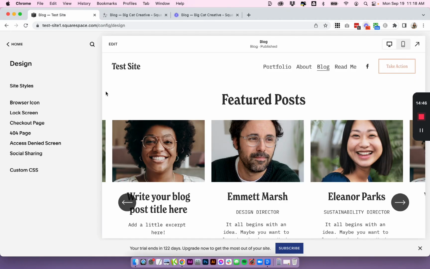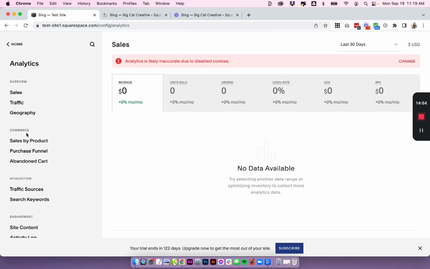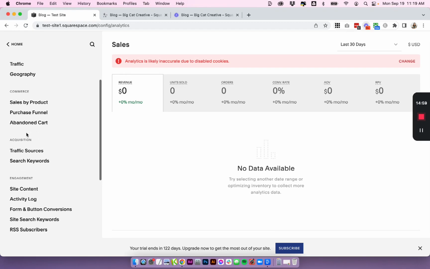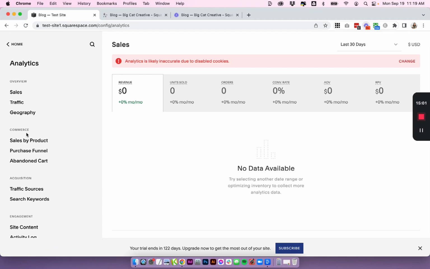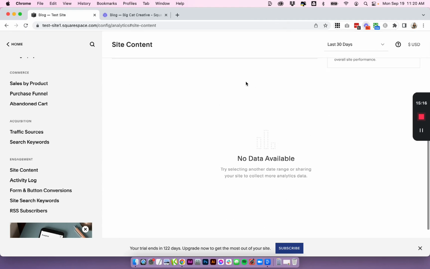And lastly, if we want to know what our most popular blog posts are, we can come into analytics. Now, this is a demo site and it's not live, so I have absolutely no analytics to show you. But you can actually have a look at your popular pages under site content. And if your site has been live for a while, and if your blog has been live for a while, you should be able to scroll down here and see what your most popular pages are. And so you'll have a variety of pages from all around your site, but you'll probably notice pages from your blog, and you can see there which ones are getting the most traffic.